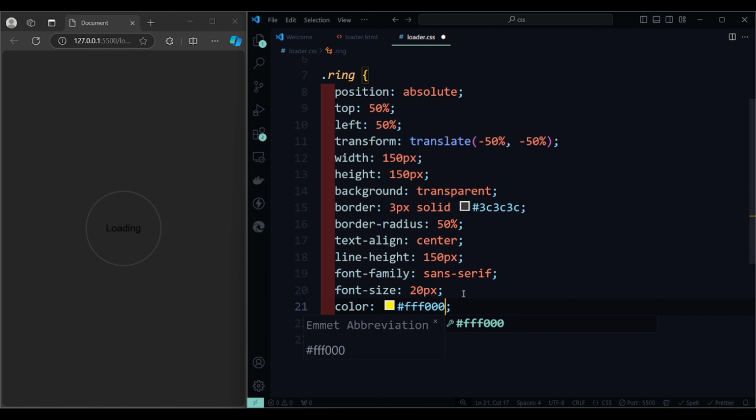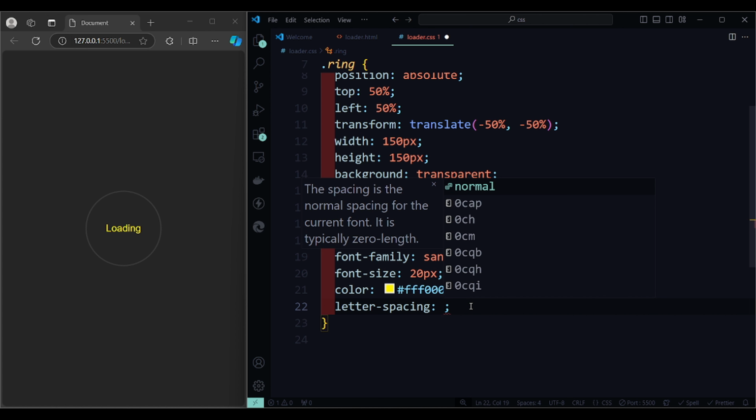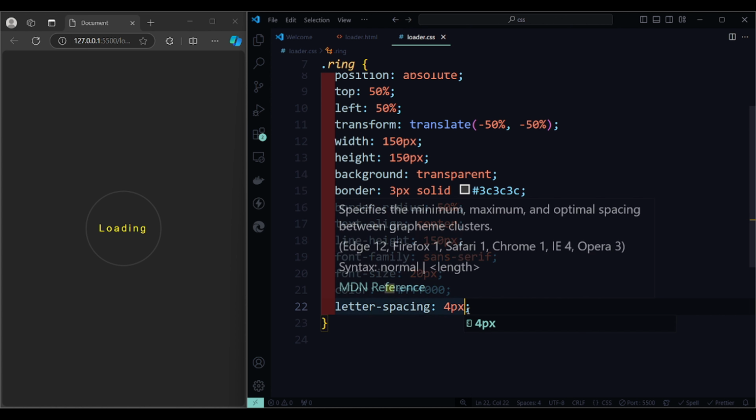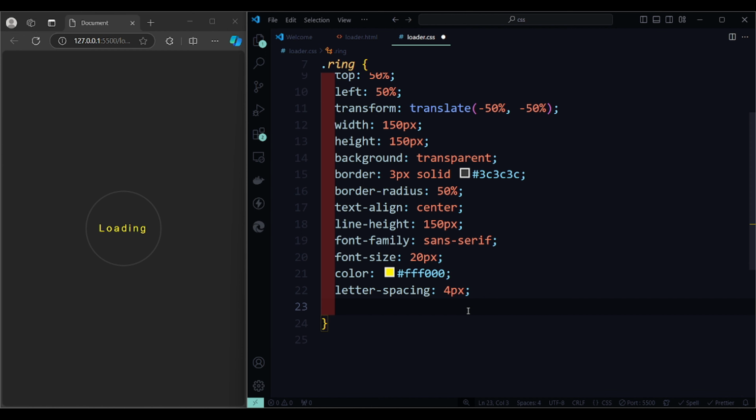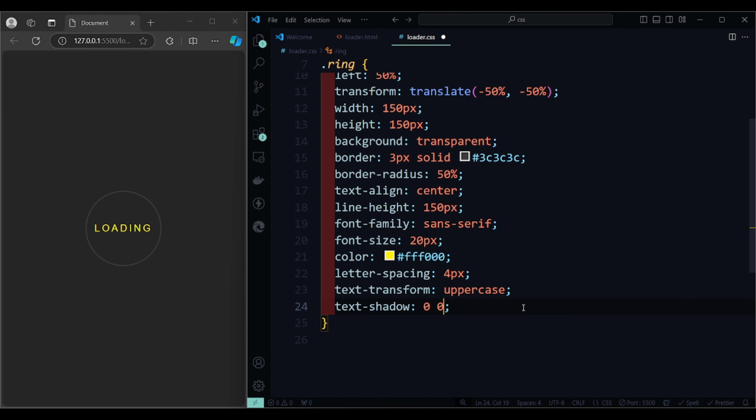After that I give a dark yellow color to the text, and letter spacing, that is, in between the letters, of 4 pixels. And after that we add text-transform uppercase, so it's in capital letters, which looks different, and give a text shadow of 20 pixels with dark yellow color.